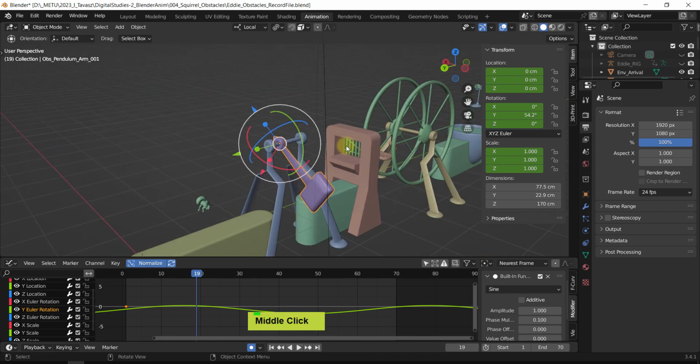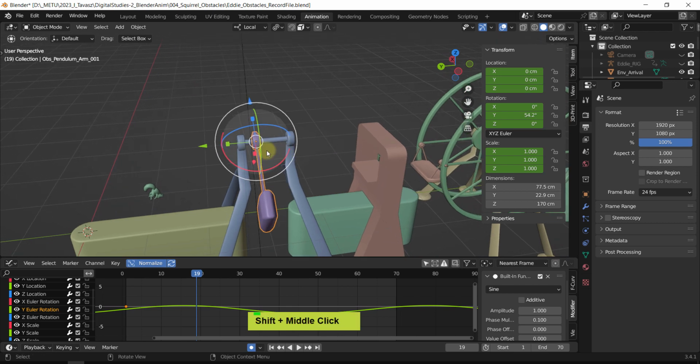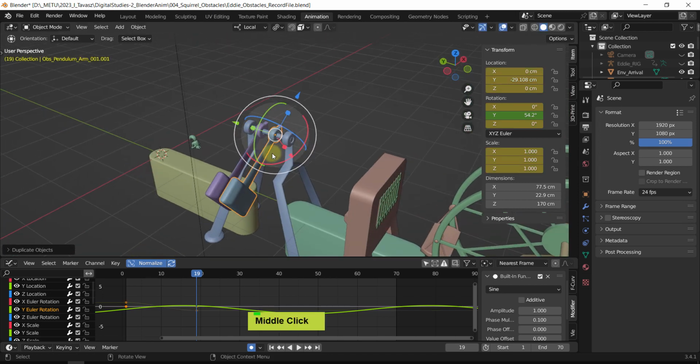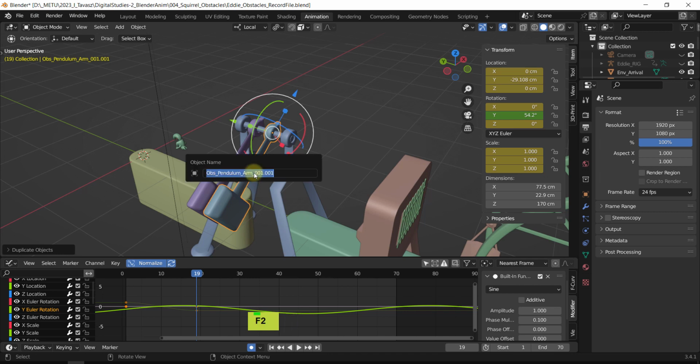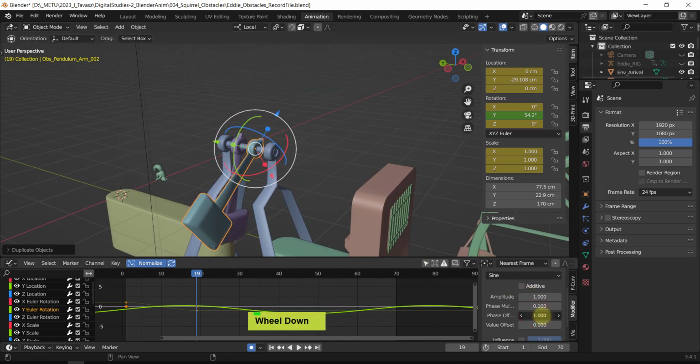Now what else? To add some more excitement to this, we can actually copy this whole thing. So let me just press Shift D, and on which axis is this? X-axis, Y-axis, yeah, Y-axis. So now we have the secondary piece. I'm not sure about the name, so I will use F2. And yes, it's a little bit annoying that it cannot really automatically name the standard way like other 3D softwares, but we have the default naming in here. Okay, and a phase offset can help us too.